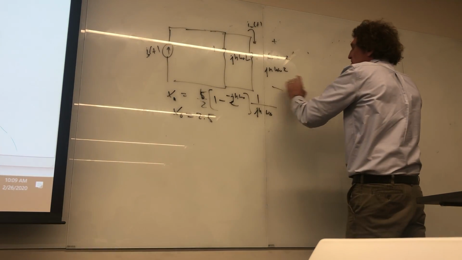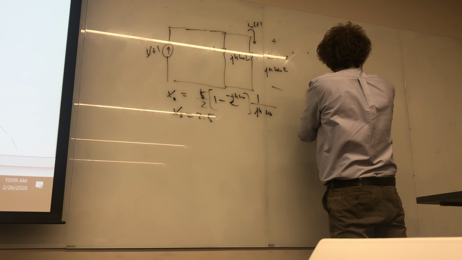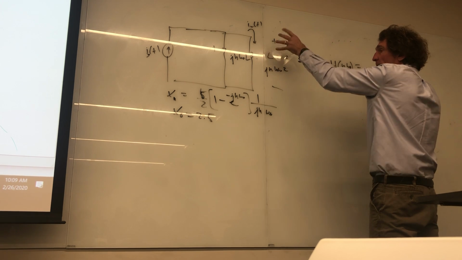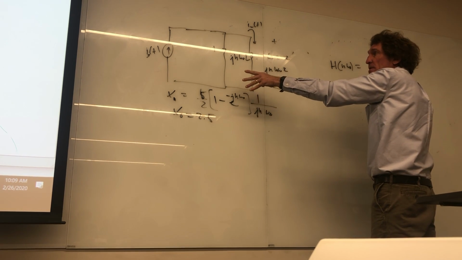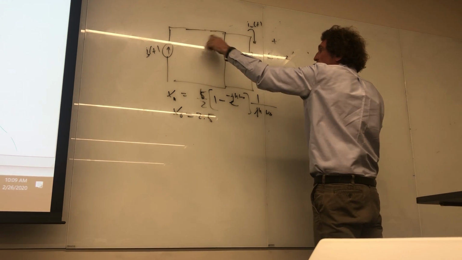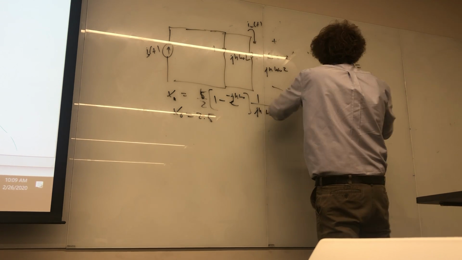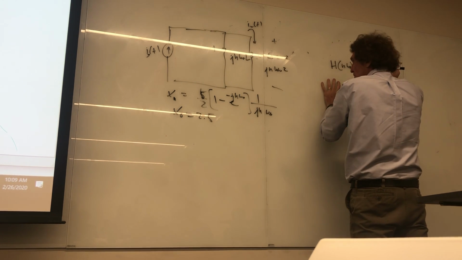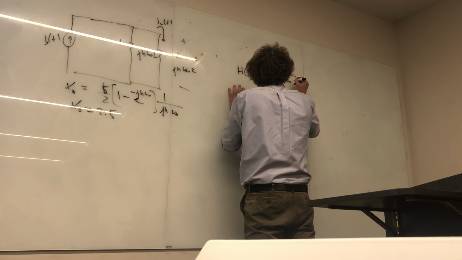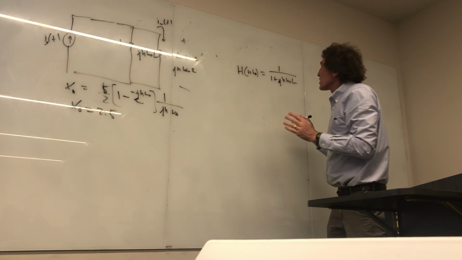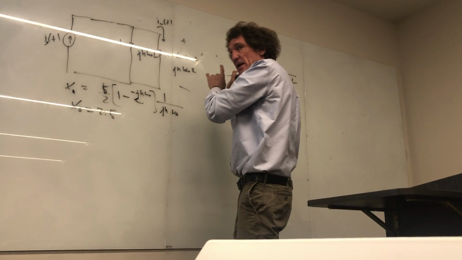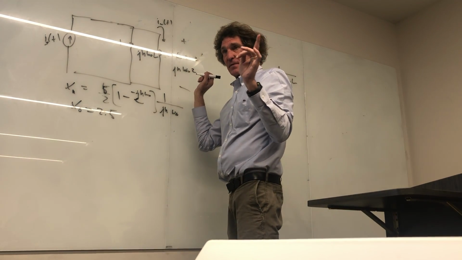So what's the transfer function? Well, my transfer function, h of n omega naught, is really equal to the ratio of output to input, right? When I look at this, the output is the current flowing through here. And if I have an input current of this, for current division, I take the opposite impedance over the sum. So that means this is simply 1 over 1 plus j n omega naught times L. And that would be current division, right? So now, to get the output, and I'm going to write it here, please write this down so you have this, and I'm going to do it.